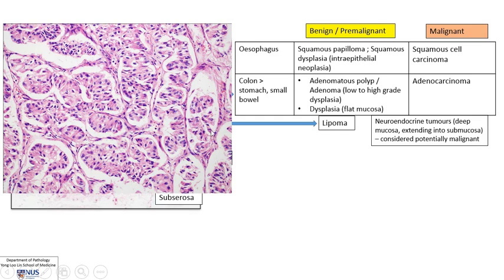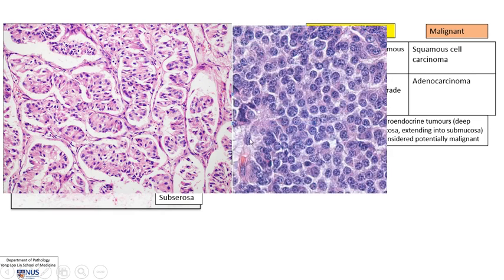This is an example of the microscopic view of a neuroendocrine tumor. You may be familiar with the term carcinoid — we also use this term for well-differentiated neuroendocrine tumors. It has a very interesting nested pattern where you see well-defined nests of tumor cells. At higher power, there is a very characteristic feature: looking at the nuclei, you can see fine dot-like chromatin areas and coarser areas. This is known as salt and pepper chromatin, which is very classical for neuroendocrine tumors.